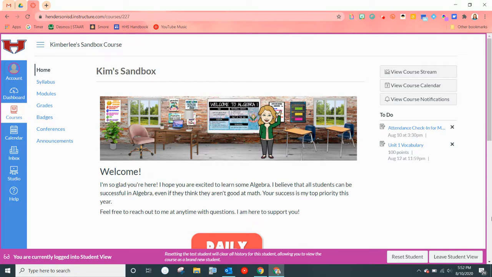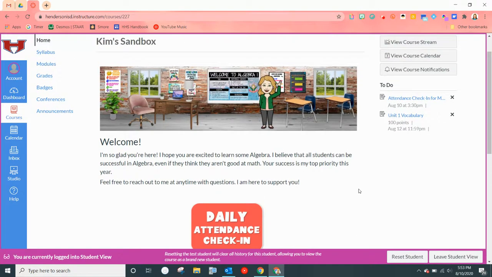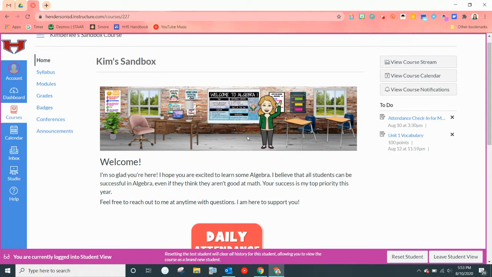Okay, first things first. Your Canvas should look exactly like this, except notice how this says sandbox up here. This is where I kind of play around. But other than that, it should look exactly the same. And this big purple bar at the bottom, yours won't have that. That's what a teacher has to go into so that I see the exact same thing you do.